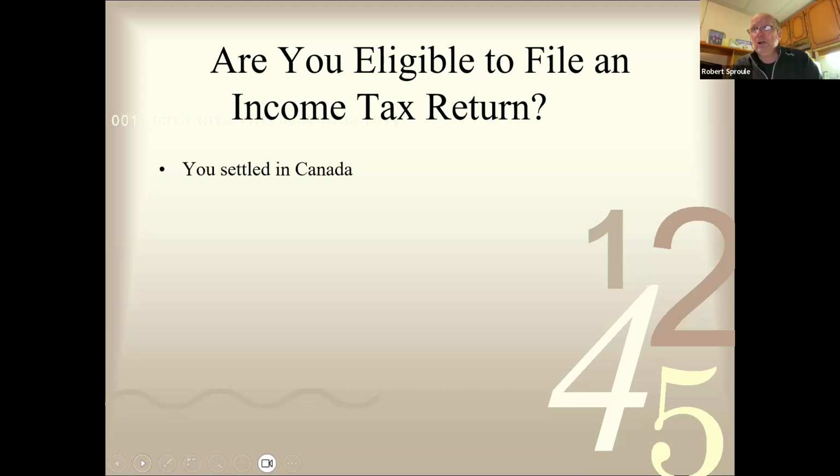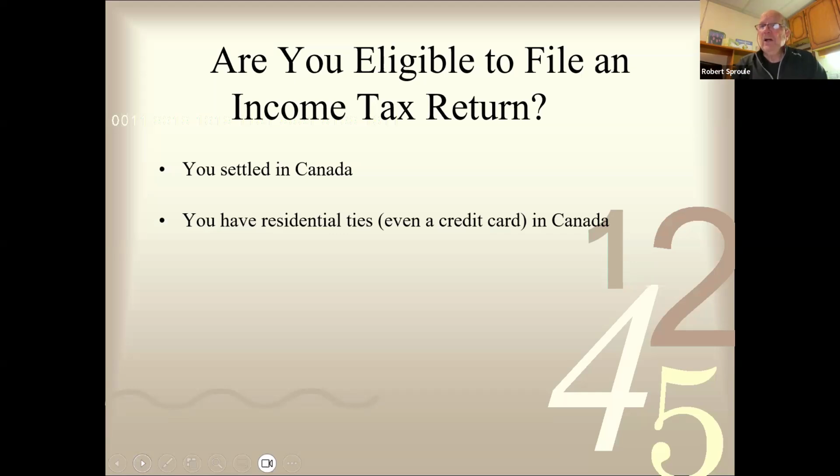I should also mention here that if, in fact, you didn't start your postdoc work in Canada, in Ontario at the University of Waterloo until January of this year, you don't have to file a tax return until a year from now. Tax returns reflect the situation concerning your taxes for a calendar year. So the tax return that is due now relates only to things that happened in the year 2024. Next.